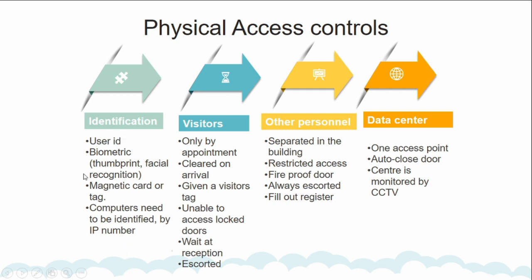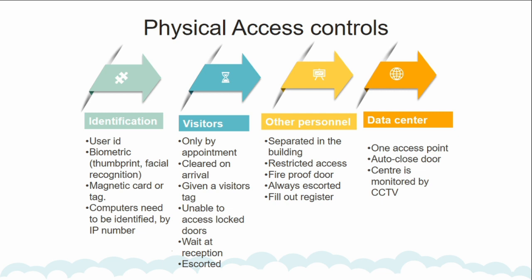So the first three points here deal with identification of a human. We want to know who's entering and who's exiting. We want one entry point, one exit point, and we really want to keep measures and keep control on what happens in terms of movement in the IT department. All right, so that deals with humans.